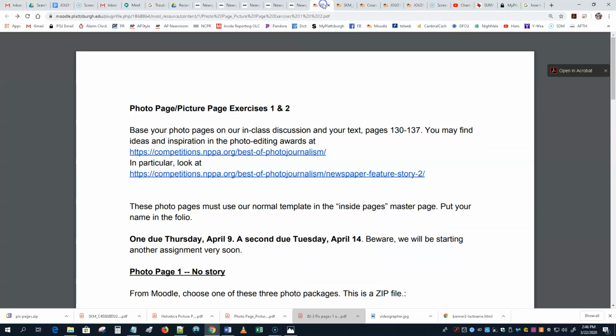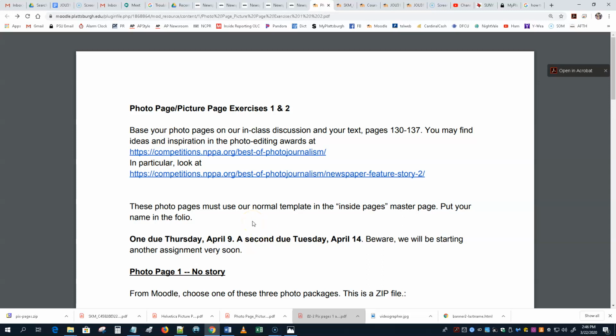Okay, so let me get going here so we don't take up all the time just looking at these things. Let's look at the assignment. Based on that discussion, based on your reading, spend some time, go through some more of those pages if you wish. You're going to make 2 photo pages, one due this week, and then another one the following week. If you want to do them both at the beginning, fine, go ahead. But don't get too relaxed, because we're going to have another one coming along, and it's actually assigned here, so there will be 3 in the end.